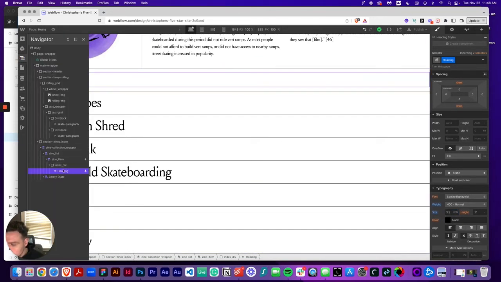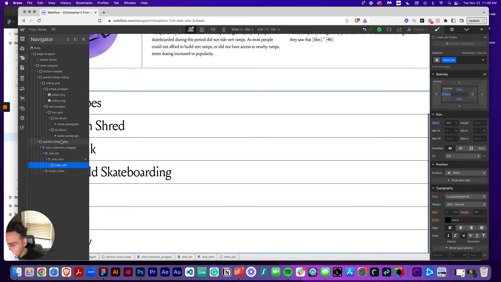So in order to do that, let's give the collection list wrapper, because we could do it on the section or on the wrapper itself, but it looks like the wrapper is taking up the full width of the section. So let's just affect that styling.